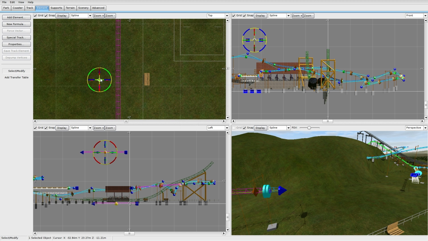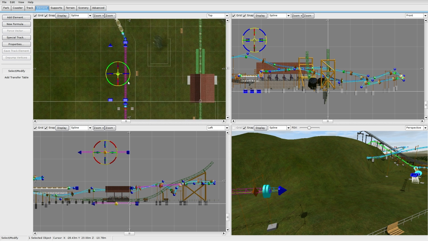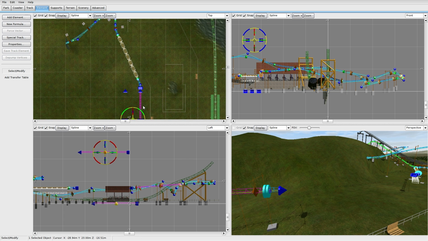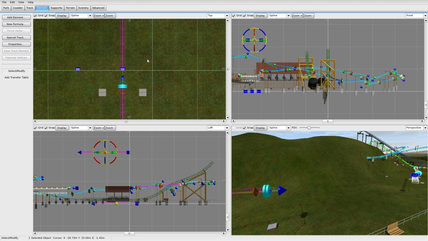Oh, also another thing that's good to have is a little bit more extra room in your transfer track because you can never be too exact with how the train stops. I mean, you can, but things are always subject to human error, and that is always something that you have to account for in real life. Which, when I'm making rides in this, I try to make it as real as possible.